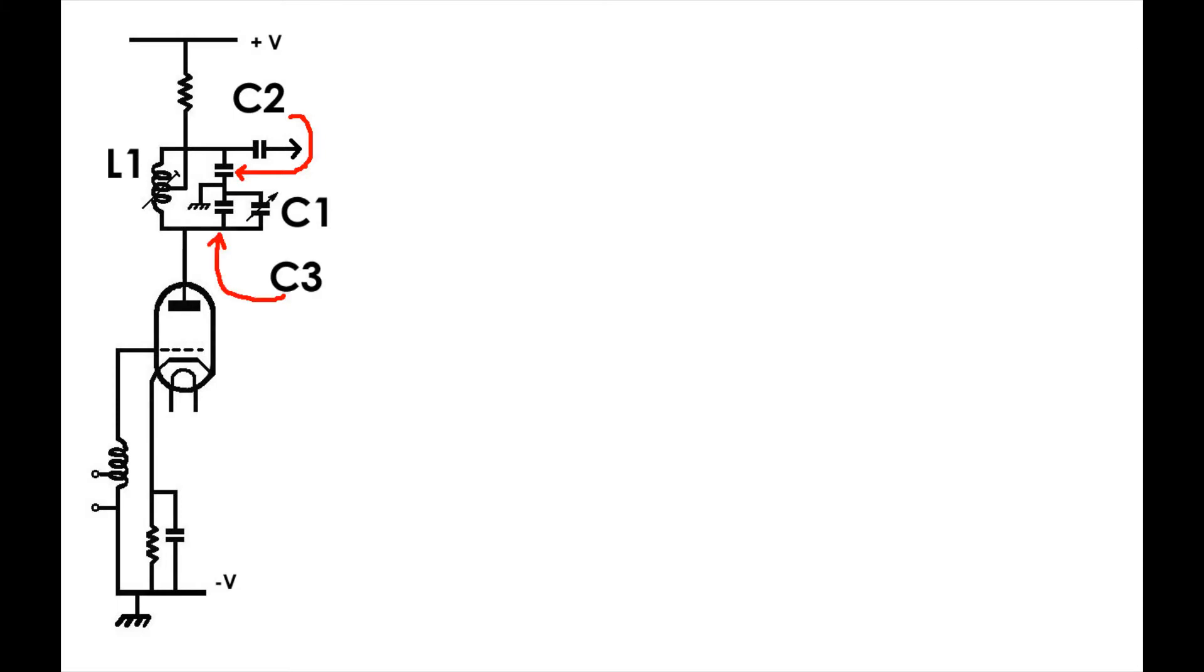As we're not interested in the capacitor above C1 at this stage, we'll just dim it out a little bit. In fact, as we're not really interested in the other components at this stage, we'll dim them out as well. What we will do, we'll keep in mind that we've got the plus voltage at the top of the coil, and we've got about half of the supply voltage at the bottom of the coil, subject to what the valve is doing.